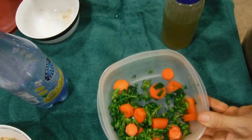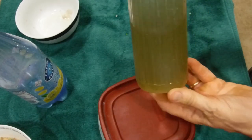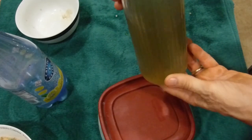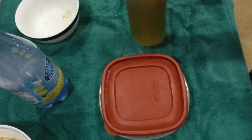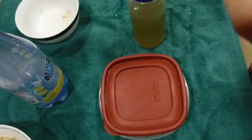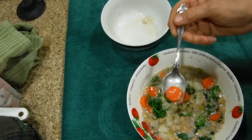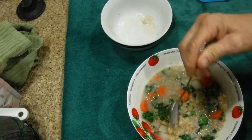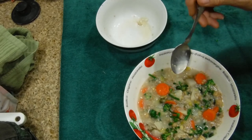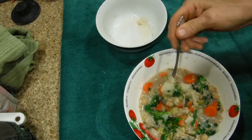I've placed the extra vegetables in a storage container to use tomorrow in my salad. I poured the broccoli carrot broth into a plastic container to cool in the refrigerator — it'll be ready for future dishes that need broth. When you do it this way it's only good for three days, so you have to plan. The carrots are not fully cooked, which is good because not all the nutrients are gone. The baby broccoli is soft and tender and tastes really good with the soup. The baby broccoli flowers and partially cooked carrots in the turnip soup make a very nice dinner.